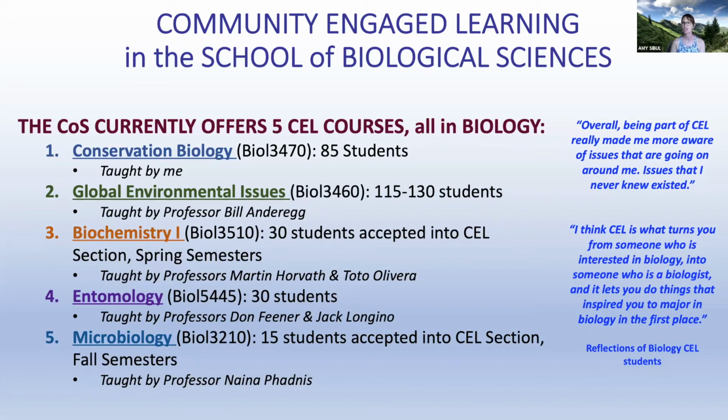And then entomology is the 5th CEL designated class in biology in the College of Science. We find that generally the most hated group of organisms on Earth are insects, and insects are deeply imperiled. There's massive declines in their numbers around the globe, and so we really want to expand the conversation that the public has about insects. So a great way to do that is CEL in entomology. If you want to know any more about any of those classes, do please reach out to me. I'm happy to answer any questions.